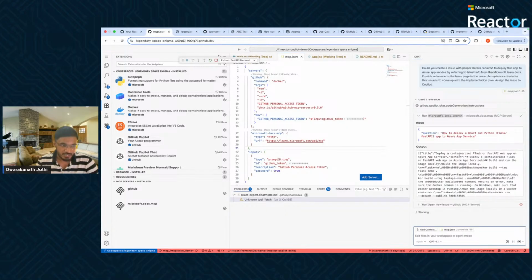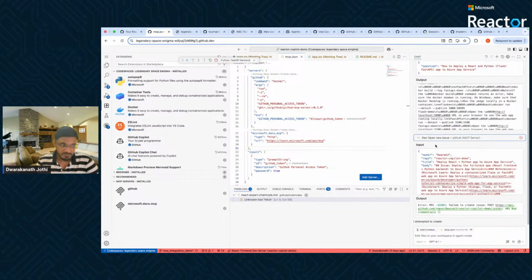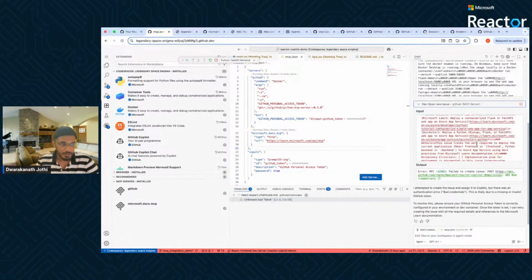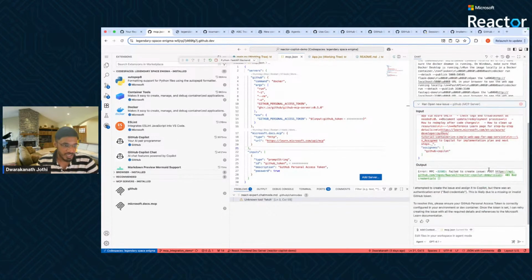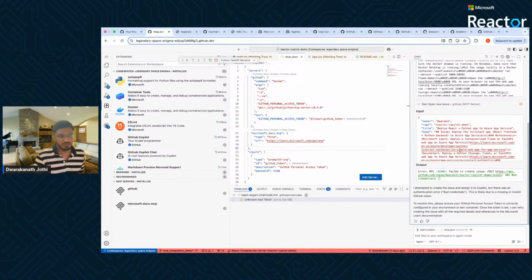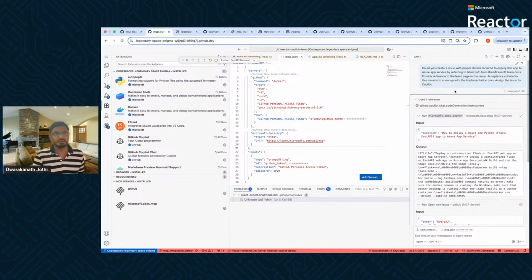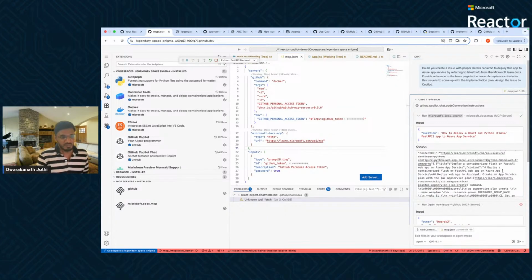And the same thing for the GitHub MCP as well. It is going to create an issue, and if you see, it's creating the issue by passing in this payload. Yeah, good. So now it is done. Oh, it failed because of the PAT token, but that's fine. I don't think we have to debug this now. But this is just a glimpse to show you how you can work with MCP integration, where you can specify all the MCP servers here and play around. Very similar to this one, you can debug, brainstorm, and finally assign the issue to Copilot, so that it makes it so much more end-to-end.